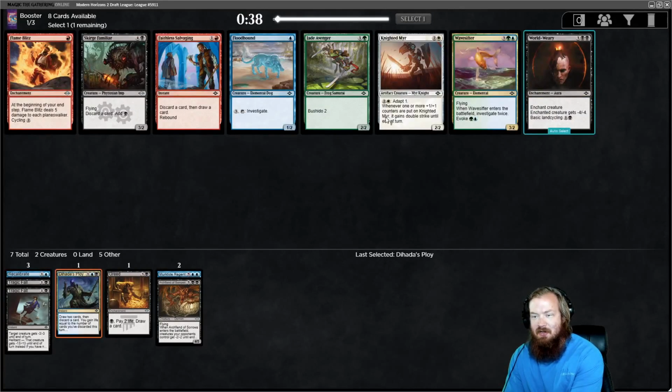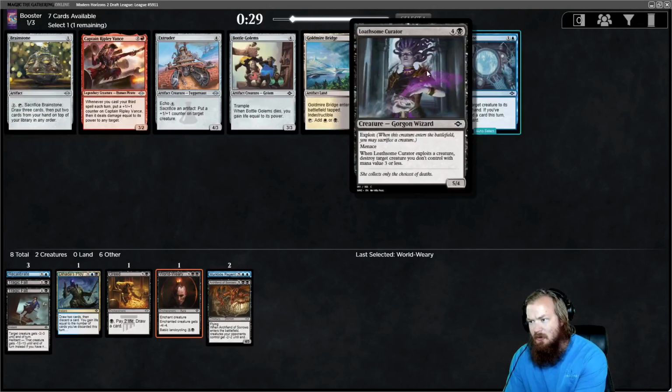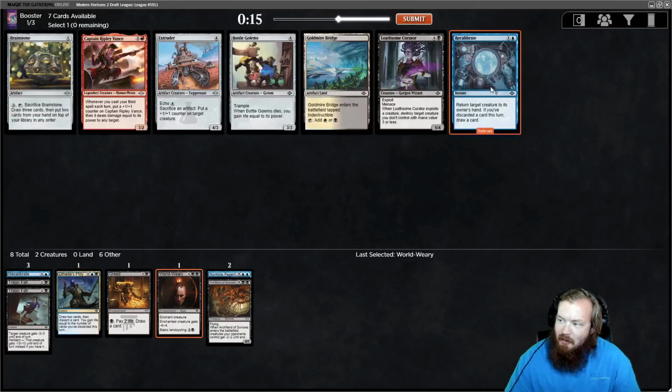Something from that pack should come around to us. Scourge Familiar. We can just discard a card to add black mana. I think I'm going to take World Weary. The deck that I'm trying to build is a control deck, so exploit: when this exploits a creature, destroy a creature you don't control with mana value 3 or less. We have no creatures to exploit. That probably still means we take this because it's a big creature, but I'm going to take Recalibrate.